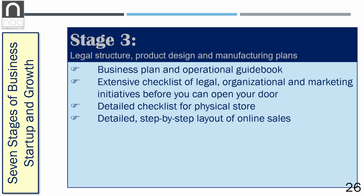And yes, there are many companies offering tools, and you could just go ahead and use them to shortcut some of the steps. But you must at least understand what the steps are, and what questions you must answer. This is what we provide when we go through stage three. We go over a detailed analysis of what it takes for you to set up an online store, if that's indeed what you're trying to do.